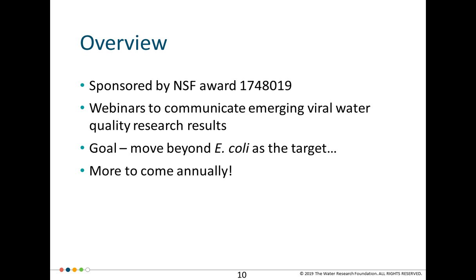been a leader in developing this tool really pretty much since the beginning that she'll be talking about today, this pepper mild mottle virus. And I think this is one of the leading potential viral water quality indicators for use in our field. So I'm really, really excited for Erin's presentation today. So with that, I'll turn it over to Erin for her presentation on pepper mild mottle virus.